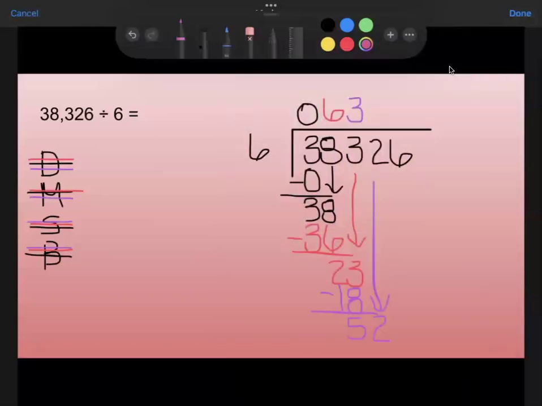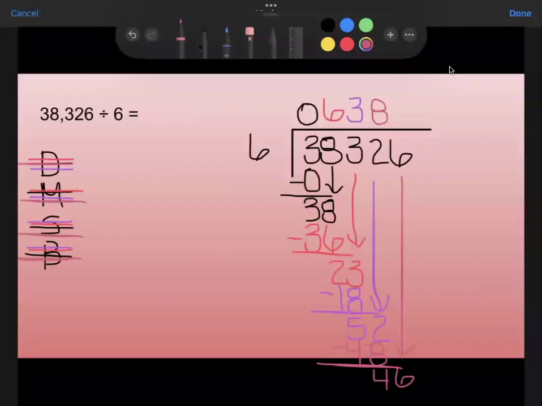Okay, now 6 fits into 52. Let's think about that. 6 times 10 would be 60, so it's a little too much. 6 times 9 is 54, still too much. 6 times 8 should work. So I'm going to put an 8 here. 6 times 8 is 48. When I subtract those, I think I end up with 4. Awesome, down there. Okay, so I'm going to go ahead and bring down the 6. And then that's our next round of steps. And I forgot to cross them off as I was going, but that is the next round.